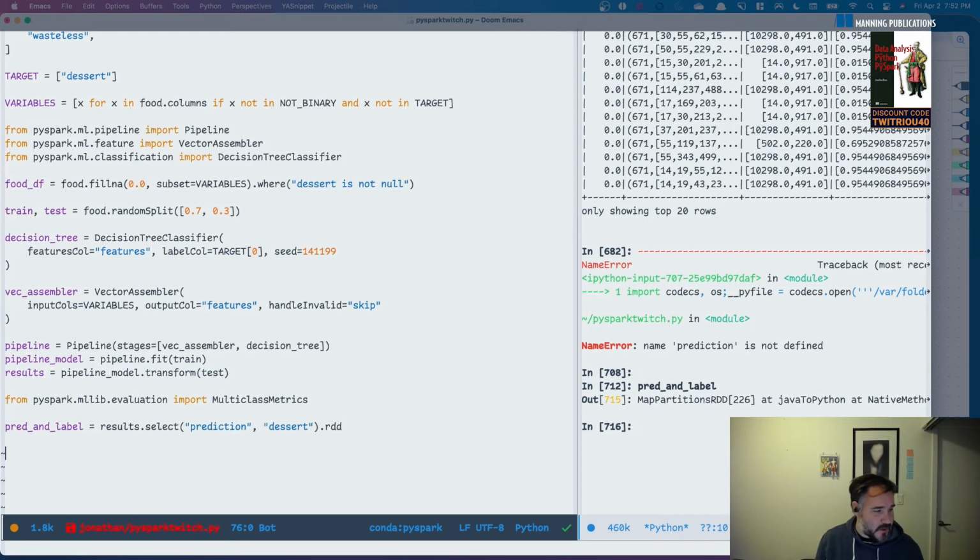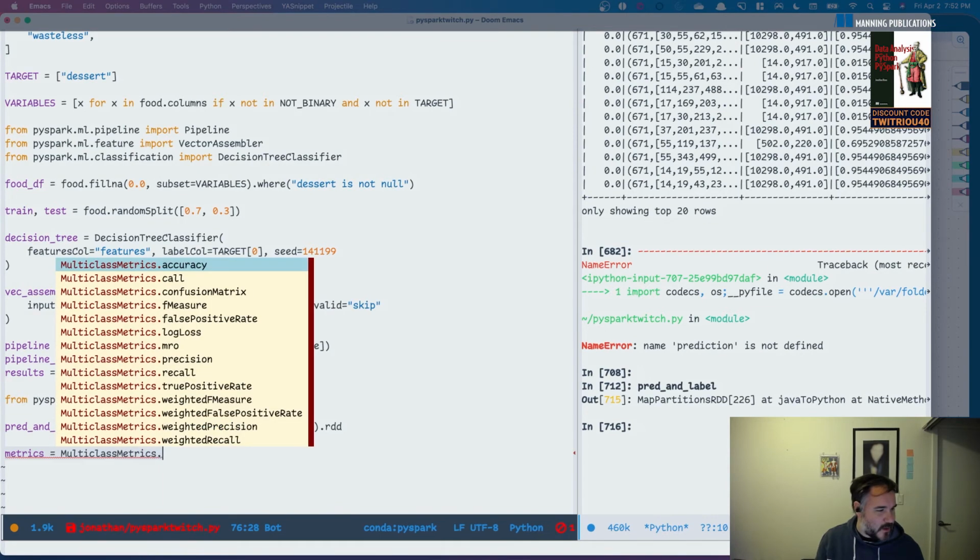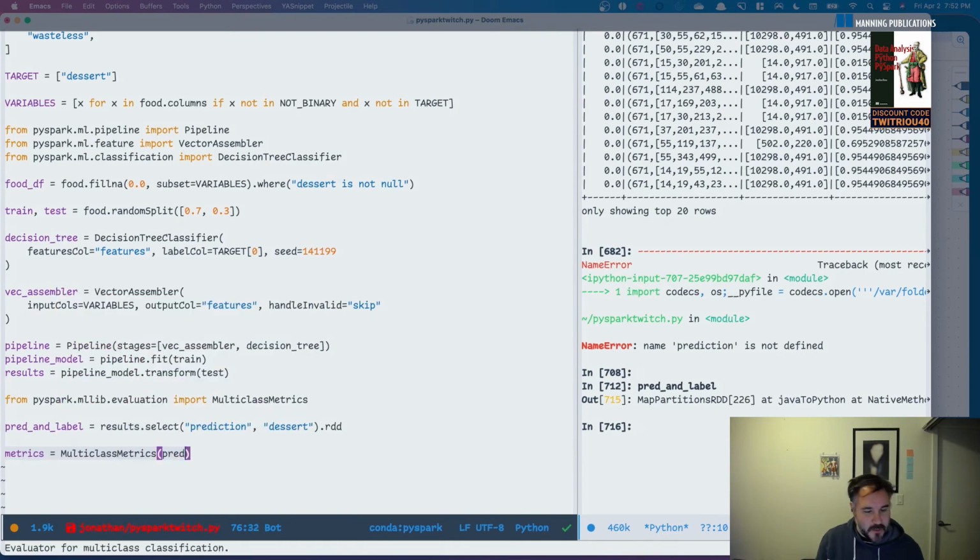Now I'm going to create my confusion matrix. I'm going to use MulticlassMetrics, and then I'm going to instantiate it with the pred and label. For those who have used scikit-learn, it's pretty similar.